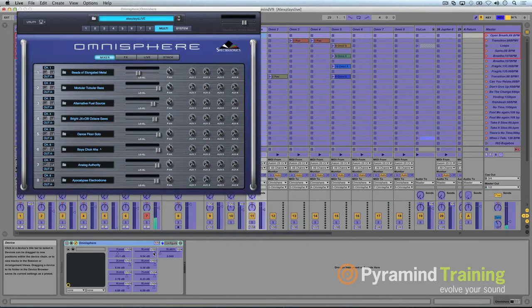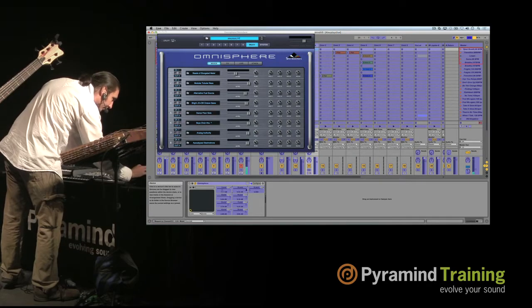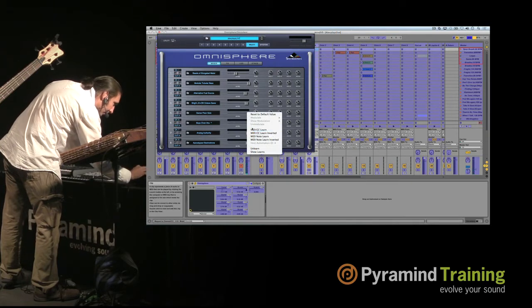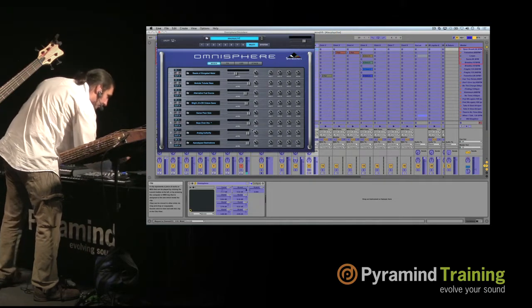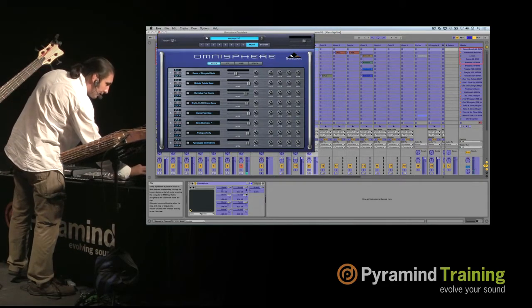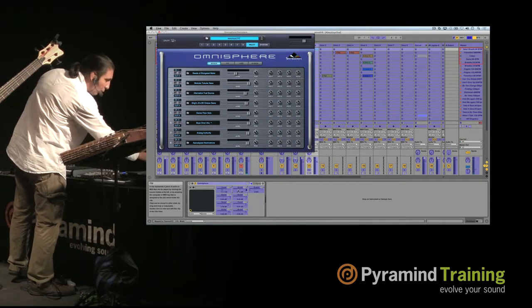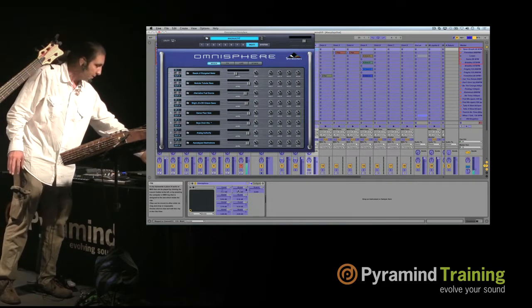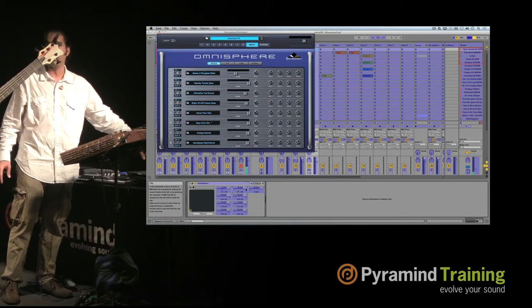Okay, so let's just get rid of that. And I basically right-clicked this guy, and I did that. What happened was, when you instantiate Omnisphere for the first time, all of these different variables are not available to you.